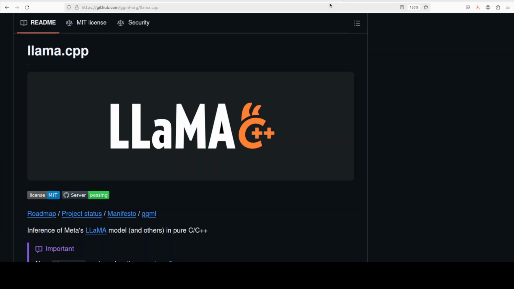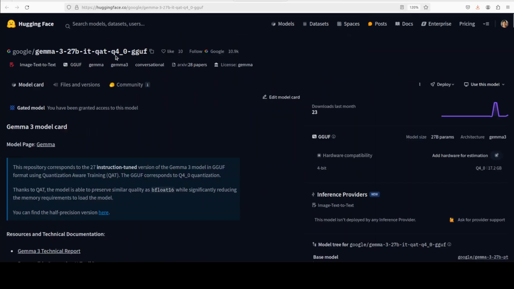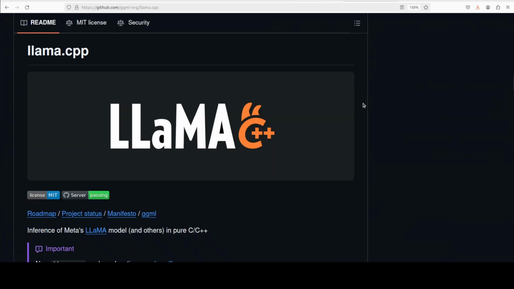But the main focus will be on Llama.CPP. And as you can see, they have released this Q4 version in the gguf format. So let's first install our Llama.CPP.